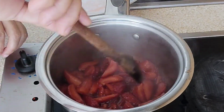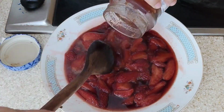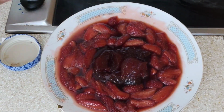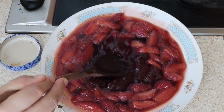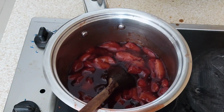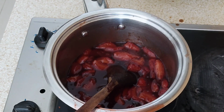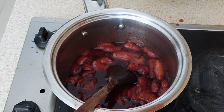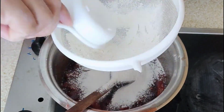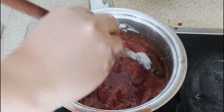So since it looks like it's not enough, I added about 1/2 cup of organic jam, strawberry jam. But since it is still watery, I place it back on the stove and added about 1/4 cup of flour. But you could use cornstarch also, or any starch. But I love using flour, so I added flour instead of cornstarch or any starch.